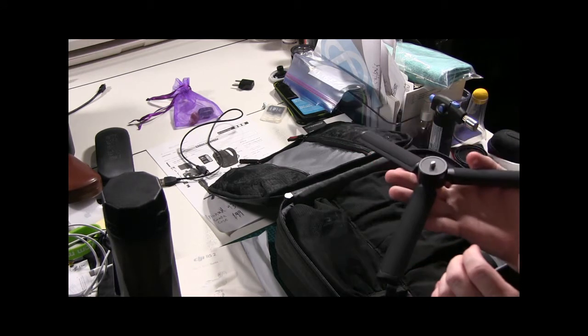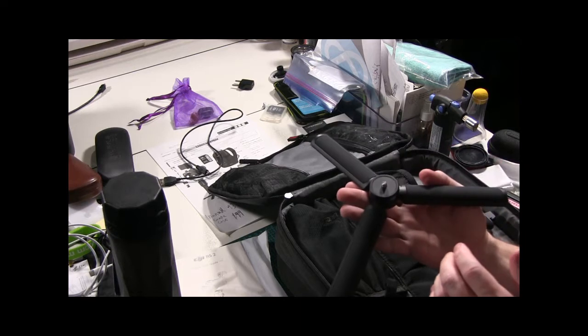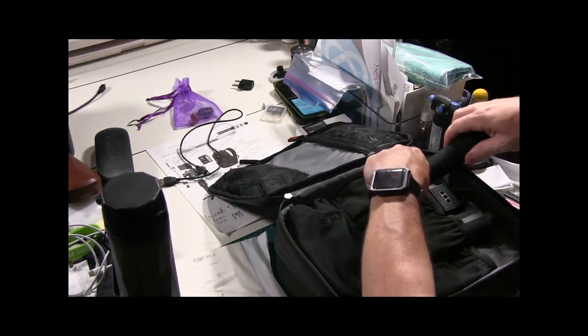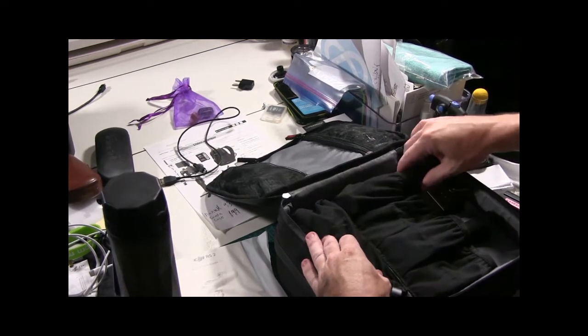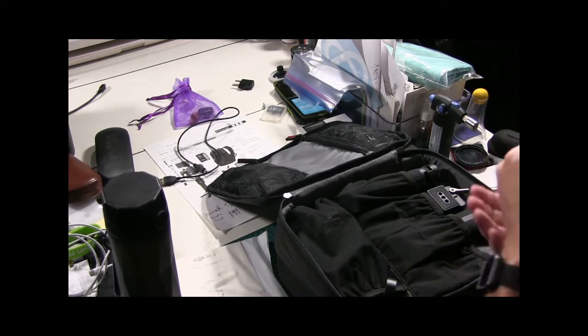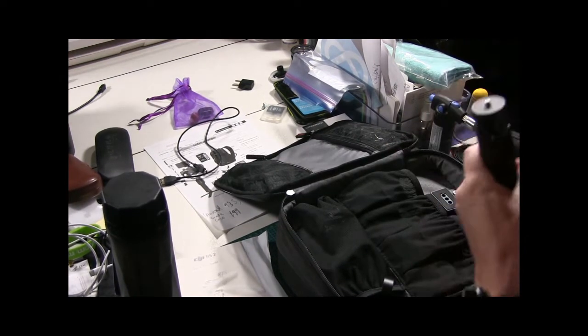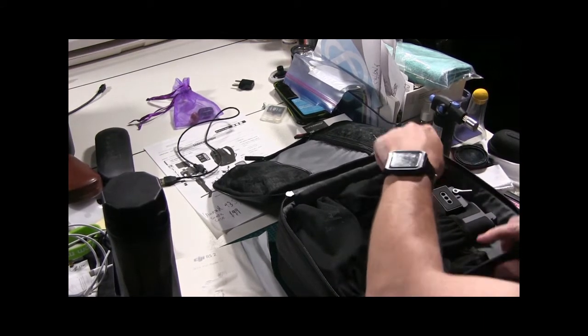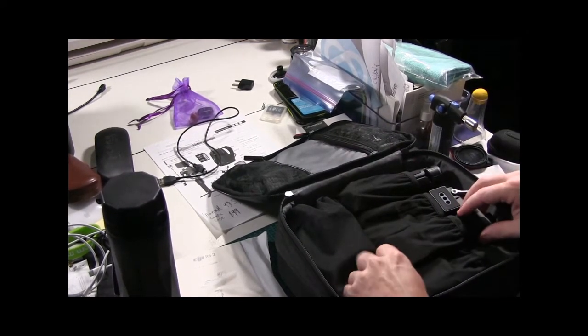So this is the tripod for it, which comes in so handy, especially when you're shooting on location and you need to put the camera down. Instead of leaning it on something, you can just put the tripod down, and it's a second handle too. So you have 2 handles, which makes it really handy. I'm so excited. This is so cool.